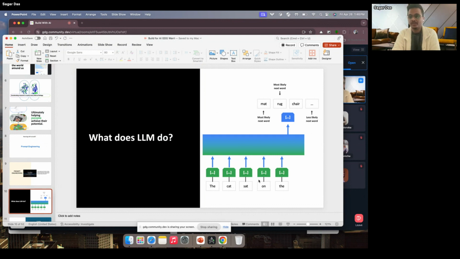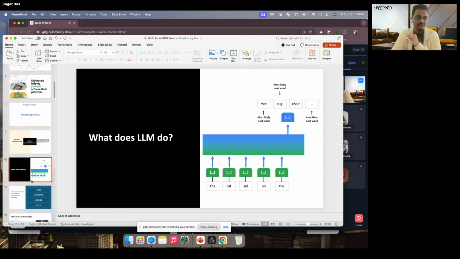So we provide all of these tokens as input to an LLM, and then the LLM takes this sentence, breaks it up into tokens, and then generates the next word, like the cat sat on the maybe a mat, a rug, or chair, or something like that.